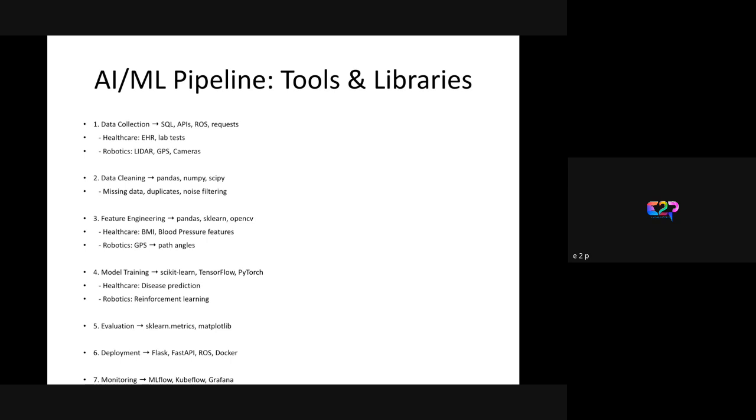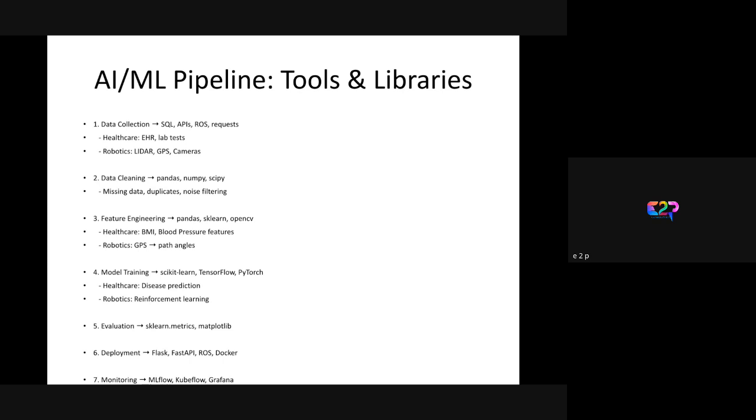The basic ones are pandas, NumPy, and SciPy. Then for feature engineering, pandas, sklearn, and OpenCV are the basics for engineering the columns of data. Then for model training, whatever model we are using, we go for learning scikit-learn, TensorFlow, or PyTorch, right? So here, scikit-learn, TensorFlow, or PyTorch will mostly work.